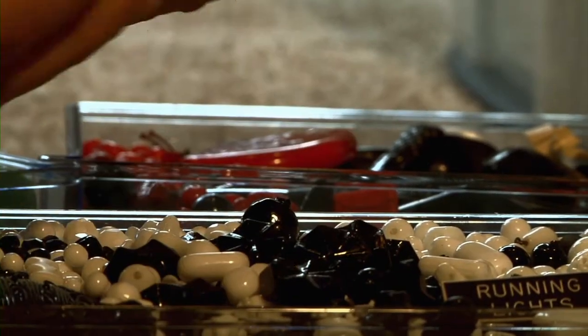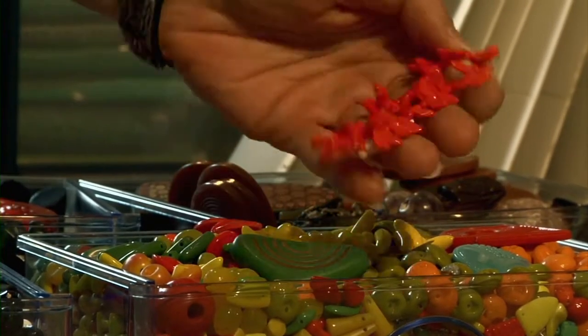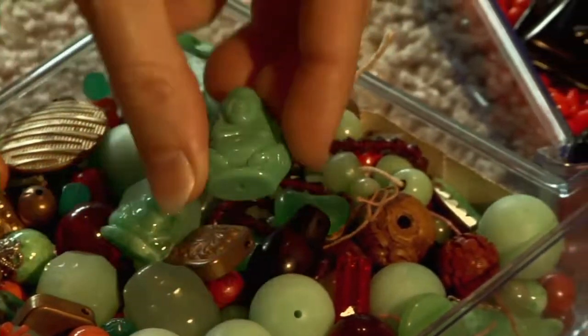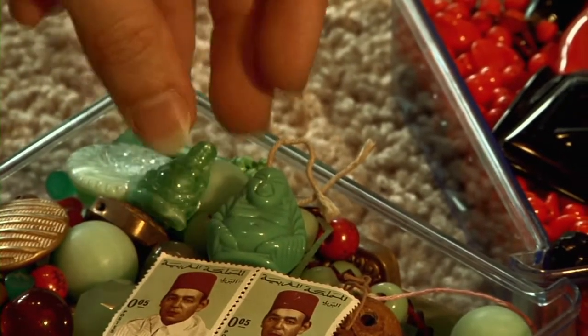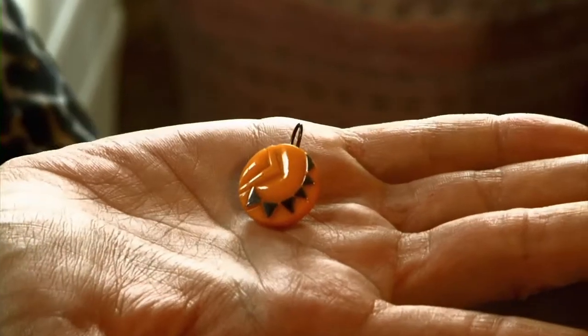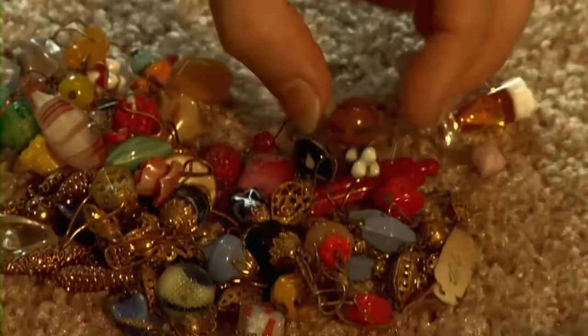Beads also, just like a wedding ring, people in various parts of the world will wear certain beads that definitely say something. If you wear a certain outfit with certain beads, it means either you hit puberty, or you're old enough to marry, or you're married, and it could mean your son is a warrior. So there's all kinds of significance attached to what particular types of beads you wear.